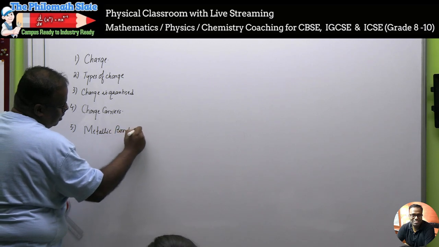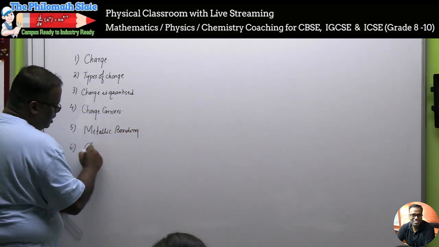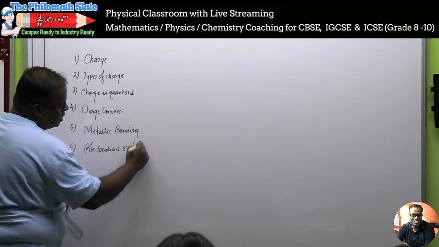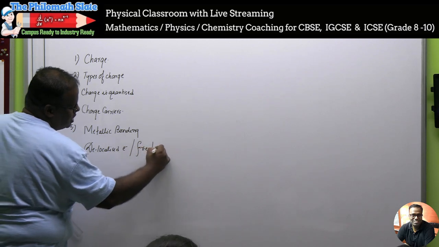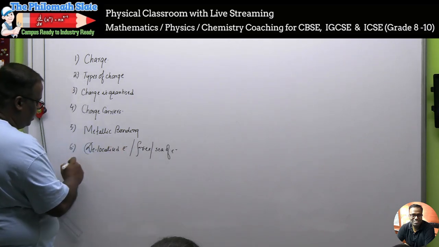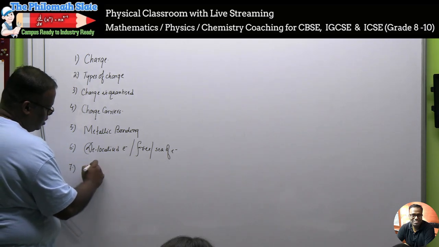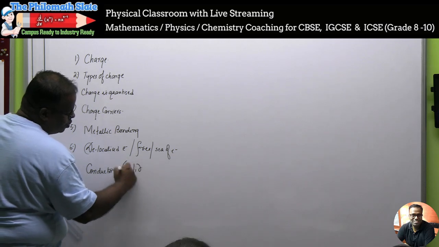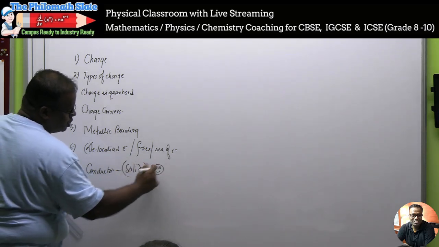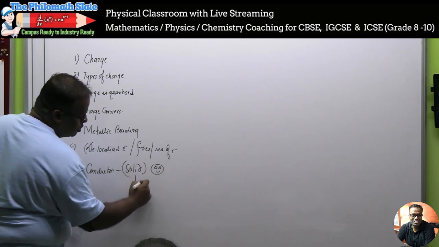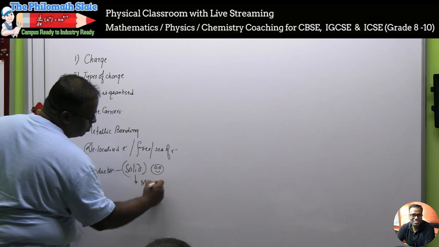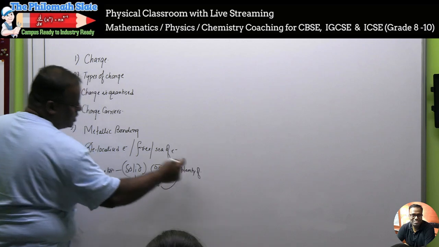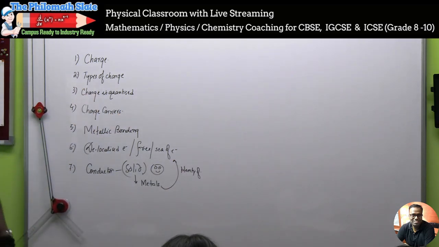Okay. Then do you understand delocalized electrons? There are other words for it, which are known as free electrons, or we can also say sea of electrons. Sea of electrons. Do you understand this? Then do you understand what a conductor is? And when you talk about conductor, all you should think about is solid, solid, solid. And in solids you would be specifically talking about metals, because metals have plenty of this. Anything that you don't understand, we can discuss.